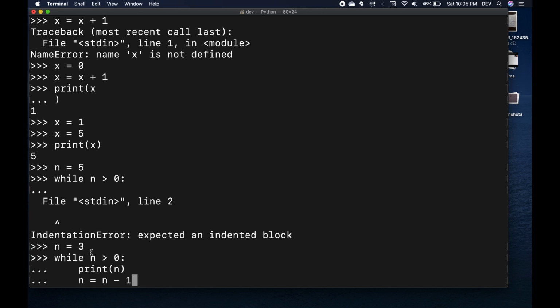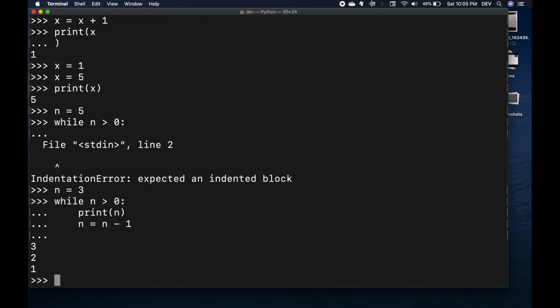Now we go back into this, and 2 is done, 3 is done, and now we have 1, and 1 is still greater than 0, so it will print 1 and subtract again, and now it is 0, so the condition will not run again because the number should be greater than 0. Okay, so it will work like this. I'll just end my loop over here, and it will say 3 2 1, right?